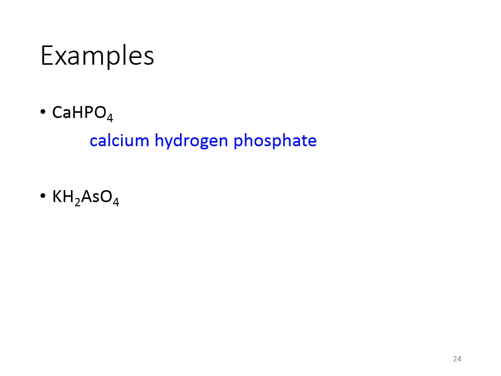Another one real quick. KH2AsO4. K, hopefully you recognize, is potassium. H is hydrogen, but notice this time there are 2 H's. When there's more than 1 H in your acid salt, add a prefix. So I'm going to call this dihydrogen for the H2. And it's not a common ion, but I'll tell you AsO4 is one called arsenate. This is arsenic with 4 oxygens and 3 negative charges. So we have KH2AsO4, potassium dihydrogen arsenate.